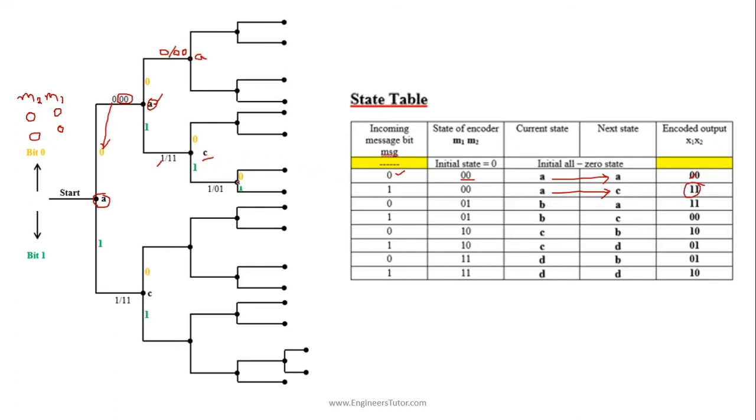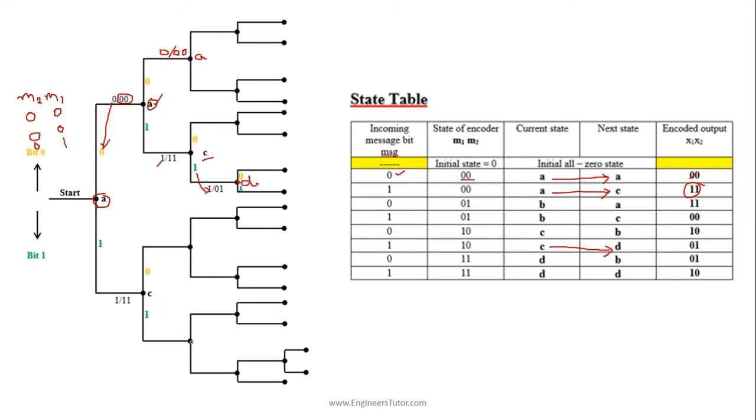Now we try to find the state of this encoder at this node. Incoming bit is 1, and we need to find M1 and M2. So incoming bit is 1, look left side, so M1 will be 1 and M2 will be 0. M1 M2 is 1 0, so 1 1 0, we have to see 1 1 0. So state changes from C to D. We are in the state C and it changes to state D.